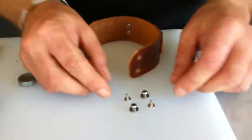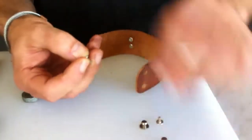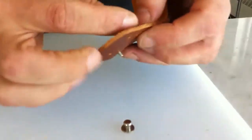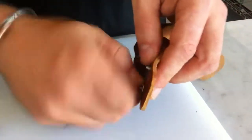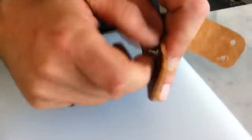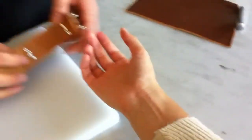So it's basically these posts here, which are male and female pieces that thread together. So you can easily reposition them. So you just find the appropriate hole, put that piece in, that one in, and then screw them on. Screw them on tight so you don't lose them. If you want, you can use a screwdriver and really tighten them. There we go, nice and tight.